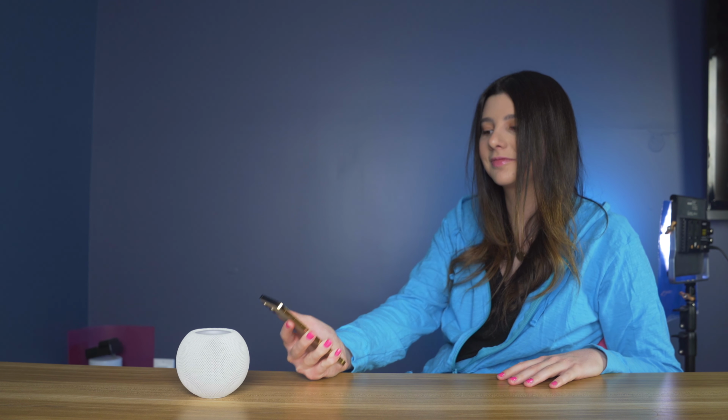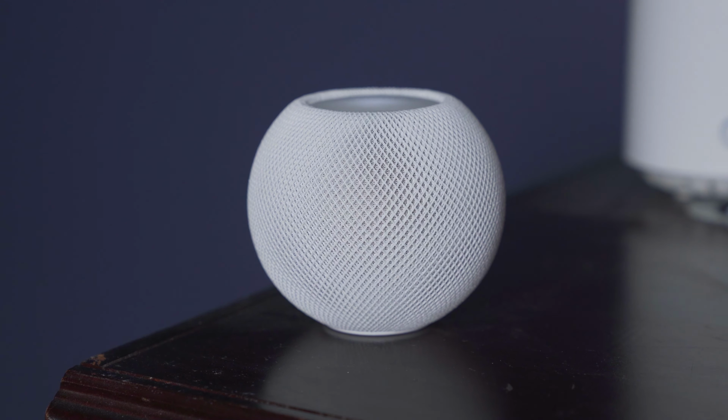So the HomePod Mini is not just great for music, it's also great for phone calls, audiobooks, things with people speaking. It sounds really good. And the thing with the HomePod Mini is it's not just a run-of-the-mill Bluetooth speaker, you also have the smart speaker capabilities to it. So let's talk a little bit about those.